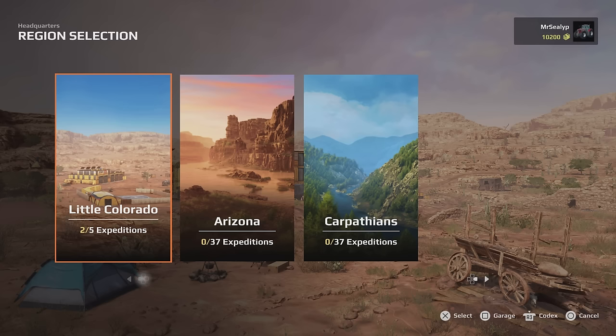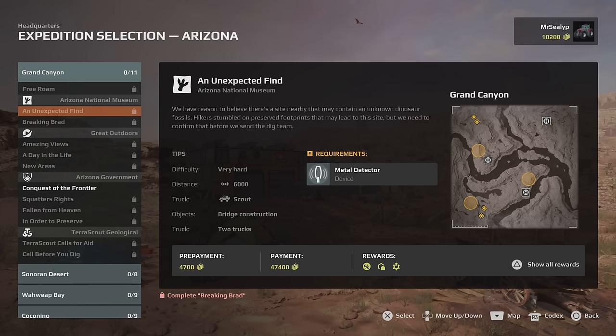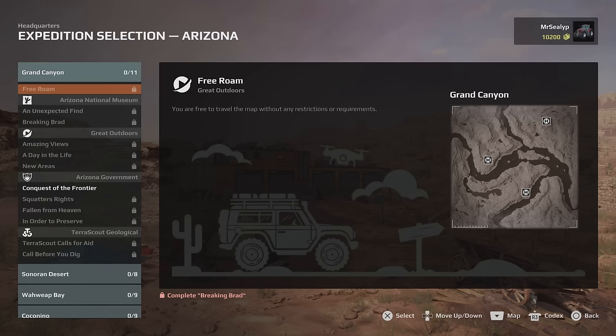What I'm going to do, I'm just going to jump onto Arizona because I'm curious here. Wow, okay. So all of these different companies, all the different corporations, are the ones that will give you jobs. So I guess a little bit like SnowRunner, and they will fund your starting jobs, but they're all locked.